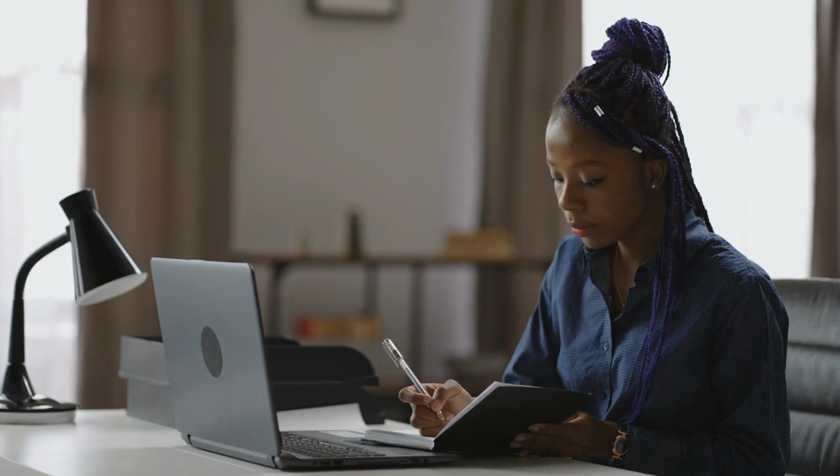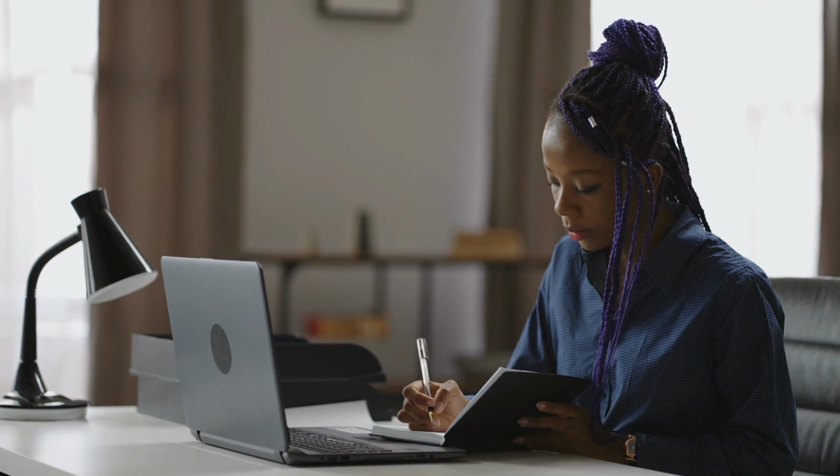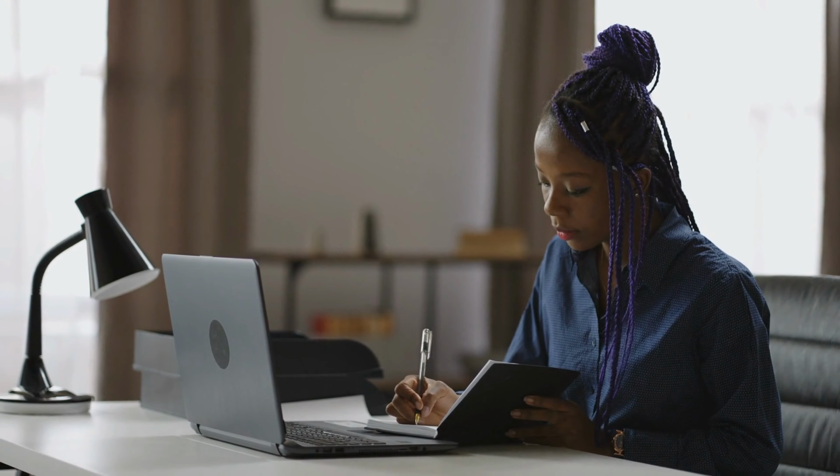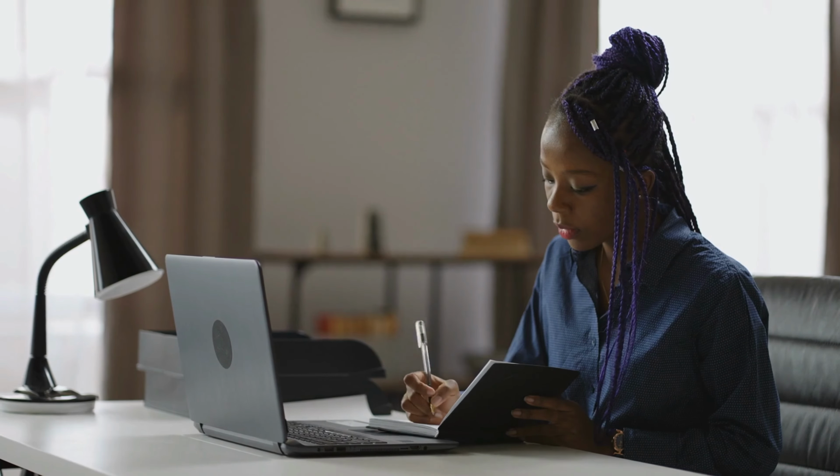Now, have you ever written in a career journal? No? So a career journal is a great way to write down all of your career goals and break them down into actionable tasks. It's a space to write down your achievements against those goals and what happened. Did everything go to plan? What did you learn? What would you have done differently this time?